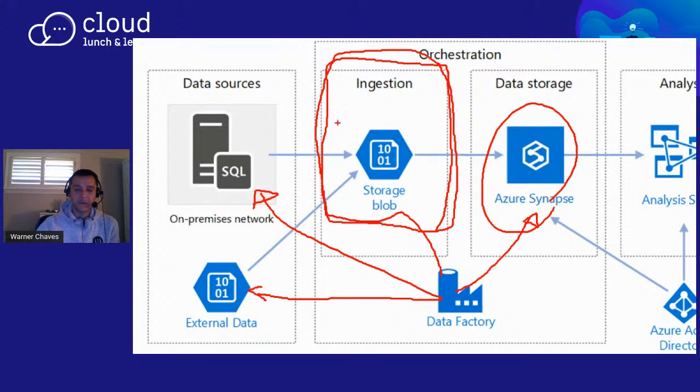Another reason is that there are a lot of different tools. Maybe your ETL cannot be done through Data Factory, even though Data Factory has a lot of connectors. Maybe Data Factory just doesn't have the connector for the tool that you want to use as the source. Cloud storage is so common nowadays, and there are so many tools to upload to it. Let's say you have some legacy database system that doesn't have any connectors. You can always run a job that exports it into a file, then copy that file into blob storage, and you keep it that way, right? So that's another reason why you might want to do it.